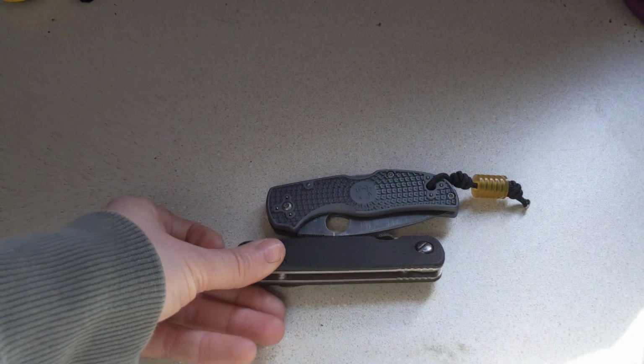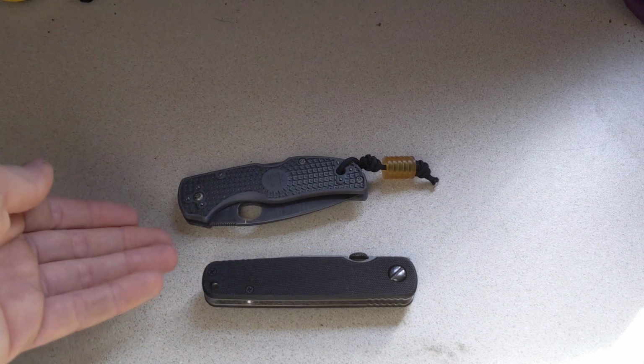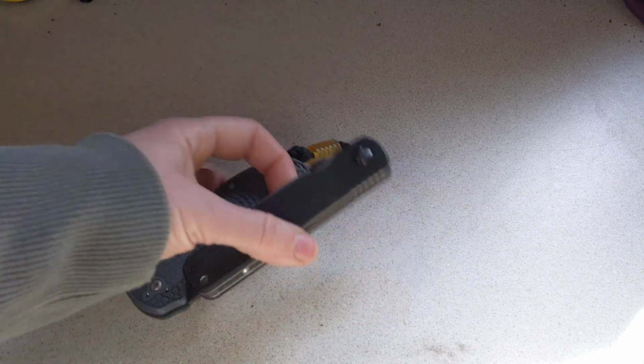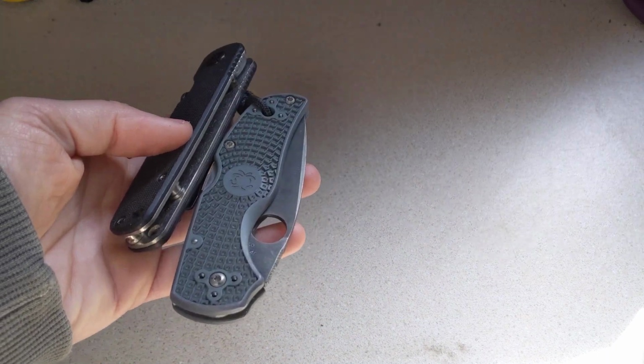So I really like these two together. Again, another duo that complements very well. And you can really tackle anything with these two if they are hanging out in your pocket together.